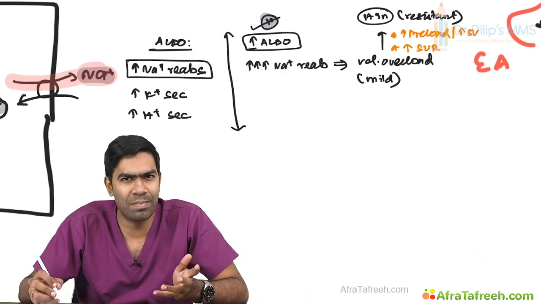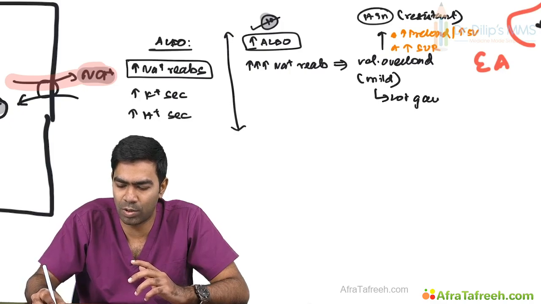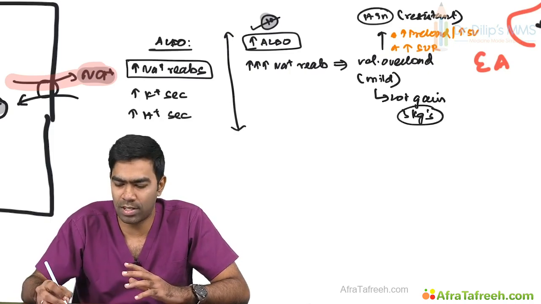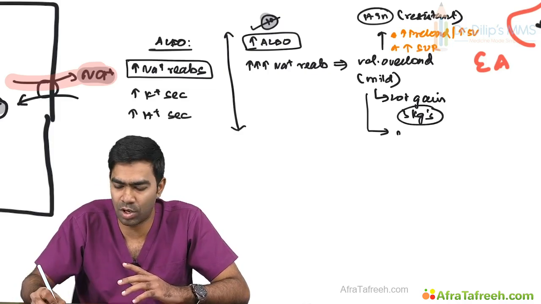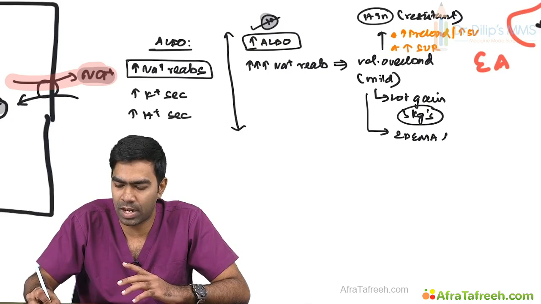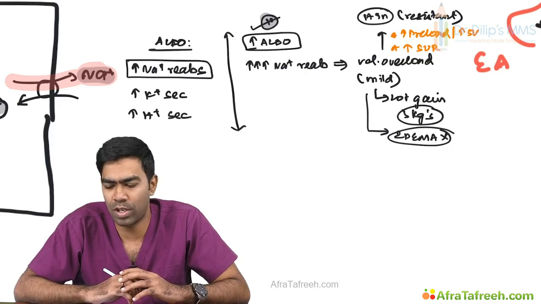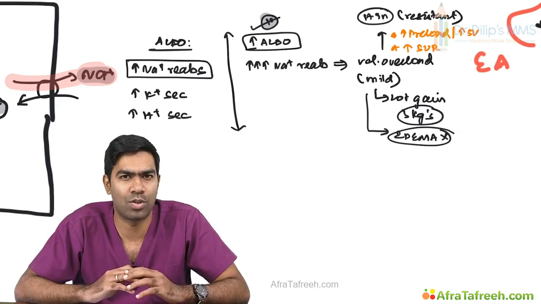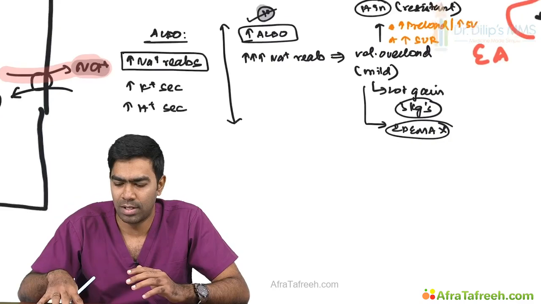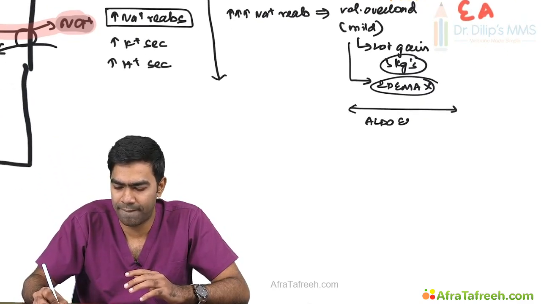And volume overload is generally mild, as I told you before, where the patient will have a weight gain of approximately 3 kilograms, but not more than that. But more importantly, this volume overload that happens with primary types of hyperaldosteronism will not produce edema. And usually edema will not be a feature. Why don't you get edema, and why do you get only mild volume overload and mild weight gain despite having high aldosterone in the blood and more sodium reabsorption? This is because of a principle referred to as aldosterone escape.